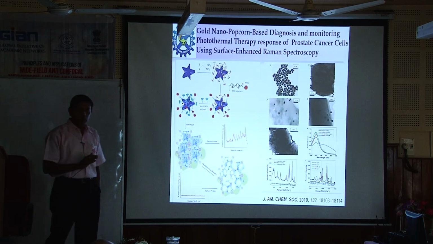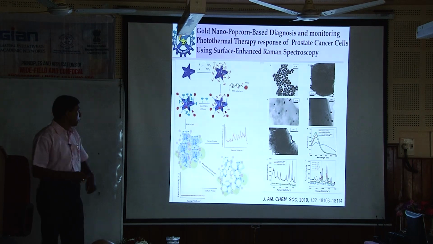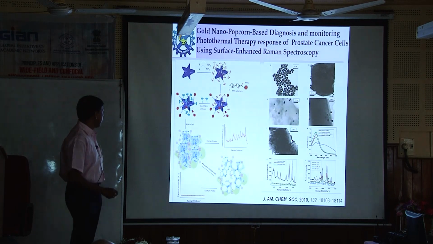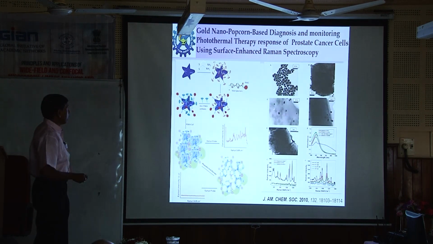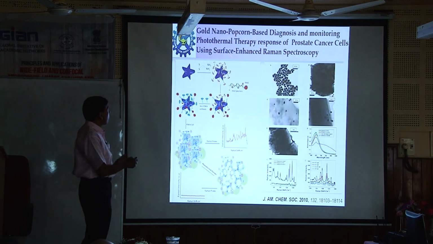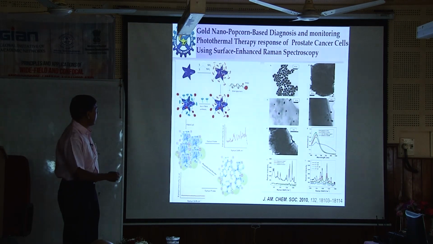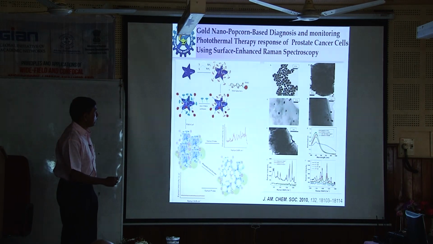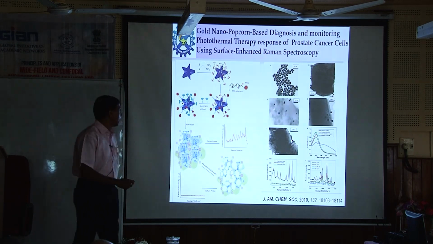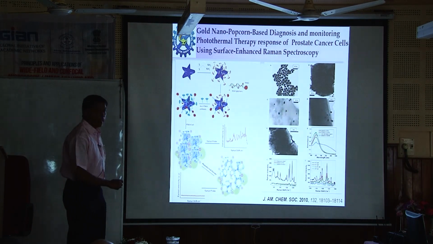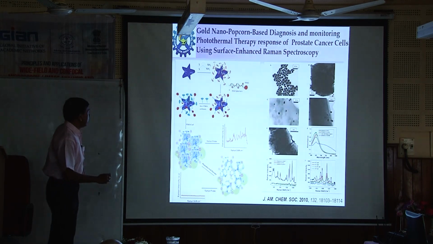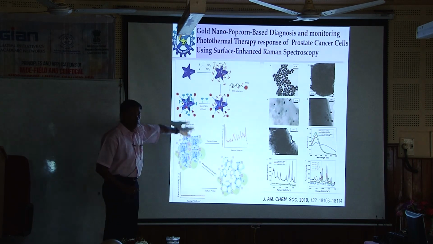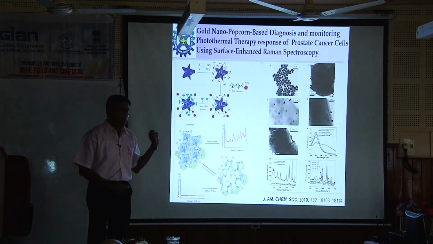There are quite a few examples, maybe I will go through them a little quickly, because these are the finest discoveries in the recent one or two years. This is a little older work, but here they used a gold nano popcorn, like a nano cube, surface functionalized with target molecules. Rhodamine 6G is a Raman reporter they incubated with the RNA aptamer, conjugated on it, and this is targeted to prostate cancer. That is why they used the prostate specific antigen on the nano construct.